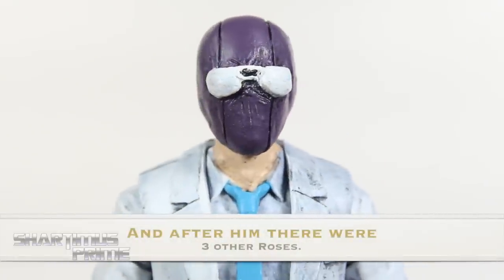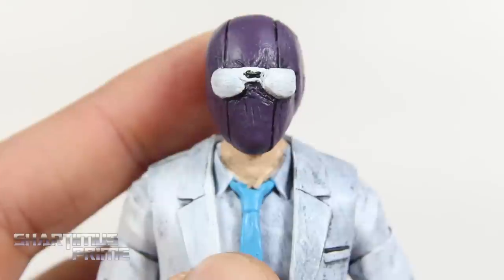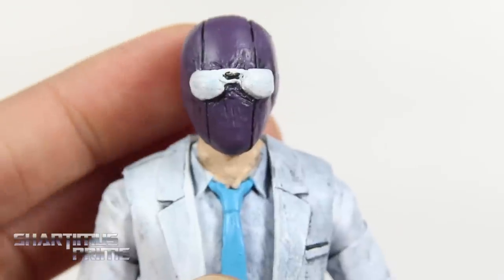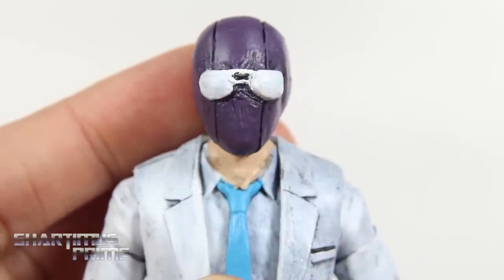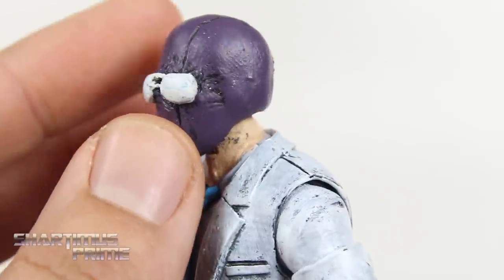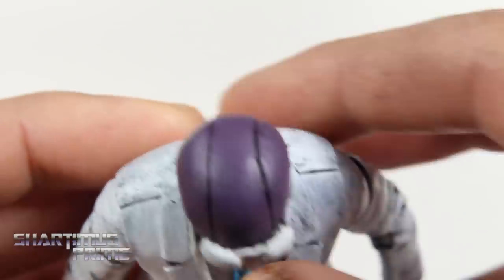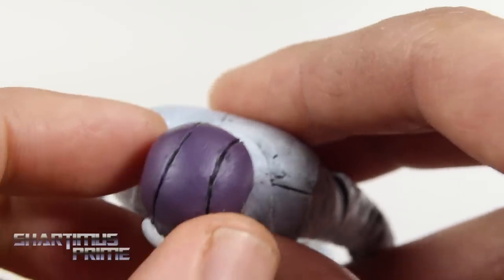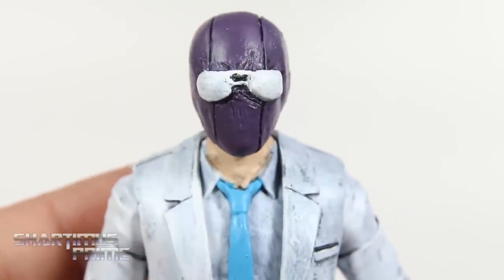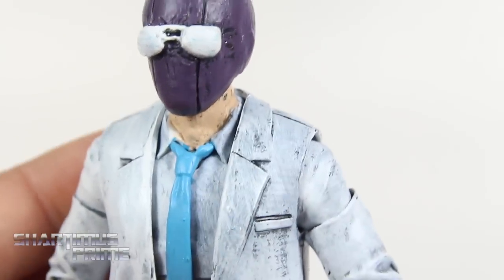I really like what he did here — I really like the front part of this mask and the design choice. It looks really good. I like the wrinkles around the glasses and the seams with the black paint inside. I love that he added black paint there and all the cracks, so that's really cool. The paint on the head sculpt is a bit smoother than some other areas. I did notice an imperfection though — as the lines come through on the back, they don't stay consistent all the way through, so it looks like the head is turning to the right but it's not.